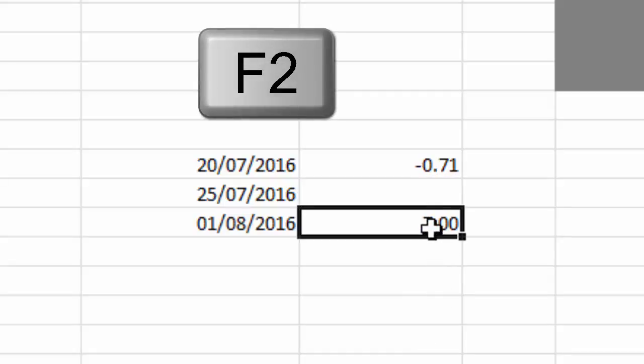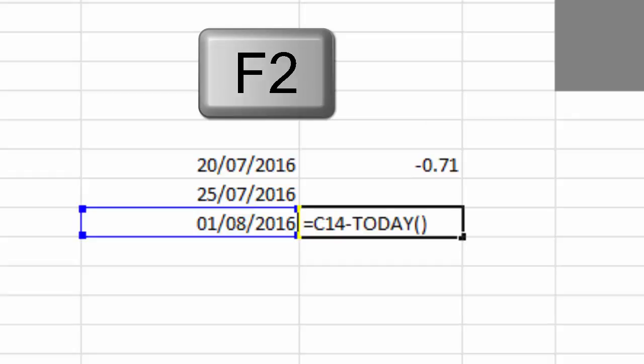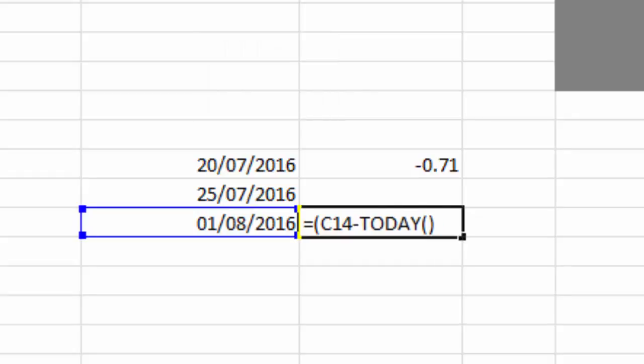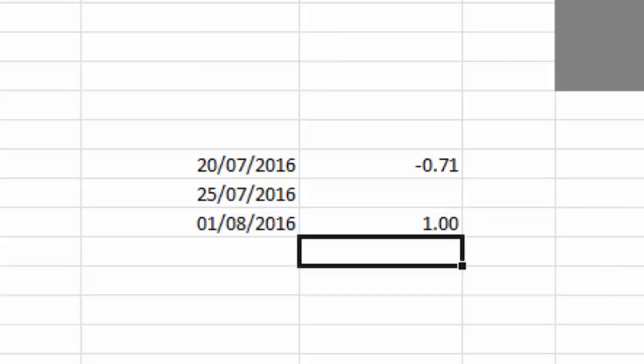And if we do the same to the other one, we put a bracket around the formula to ensure that's done first, and then divide by 7, and you can see that those 7 days have turned into 1 week.